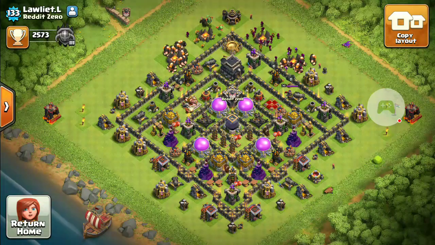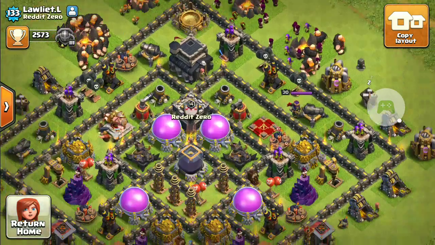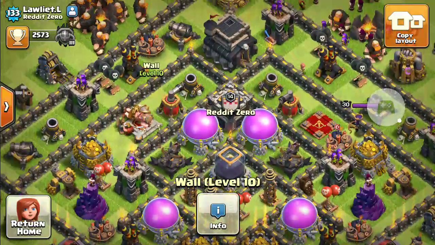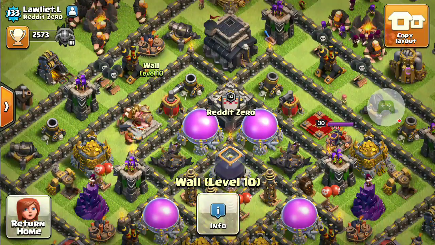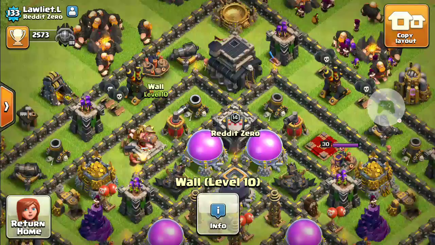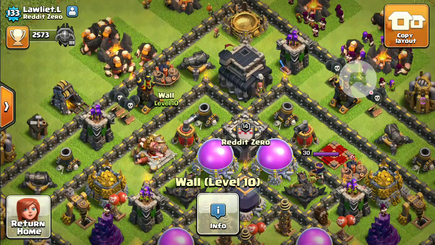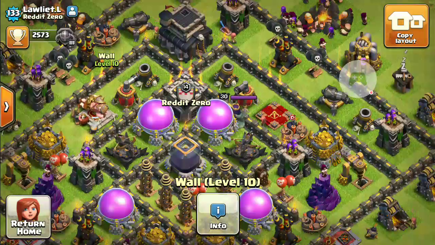next. So, number one, your heroes and your walls. Now, there are two levels of walls at Townhall 9. They are 9 and 10. We call them Lego walls and fire spiky walls. Yes, we actually do call them that. It's silly, but it works.